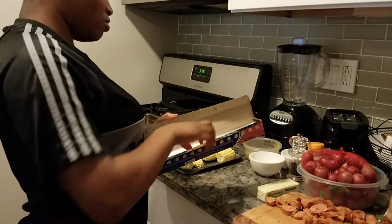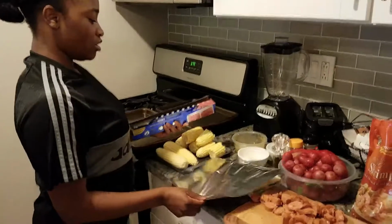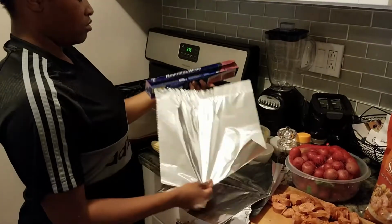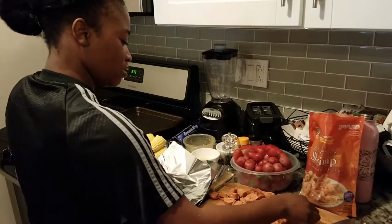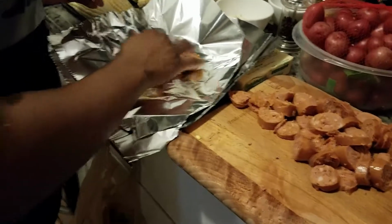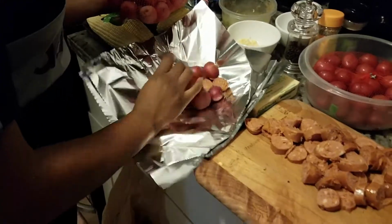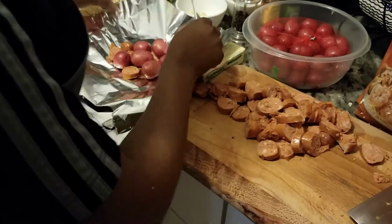Now you're gonna take our foil. Take foil. So, we're going to put a few sausages. My hands are small, so a handful of sausages. We're going to take this, a handful, a few potatoes. We're going to do the shrimp last because of cross-contamination. Definitely going to do the shrimp last.